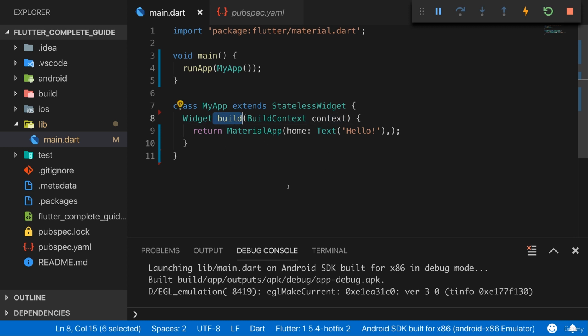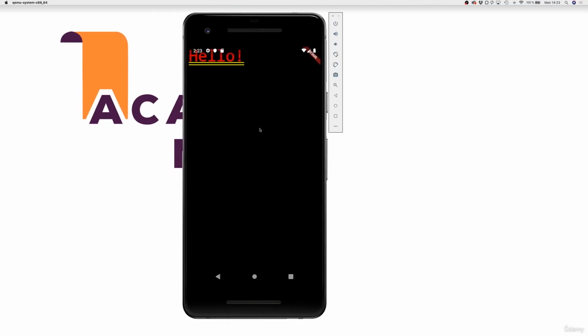This is what's happening here. It's also worth pointing out that by adding parentheses after your class name, like we're doing here, we're instantiating that class, so we're creating a concrete object of that class. Here, of the my app widget, we're creating an object of that, and we're passing that to run app, which then passes it on to Flutter, so to say. And that is what in the end brings this here onto the screen.